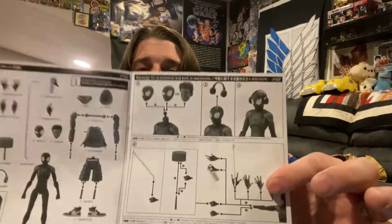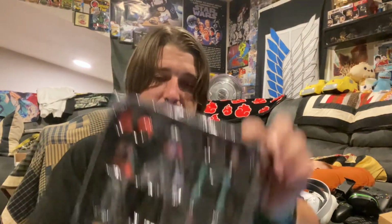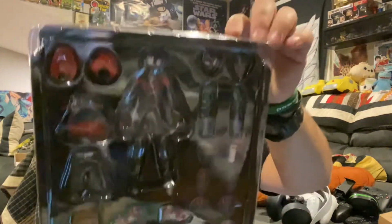What is this? Oh, it's like a little... No, it's an assembly thing. These are all the different parts and pieces and stuff like that that it comes with. But let's check this out. So it looks like it comes in a double stacked box. There's pieces underneath too as well.